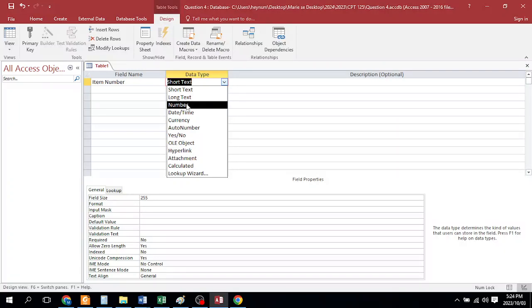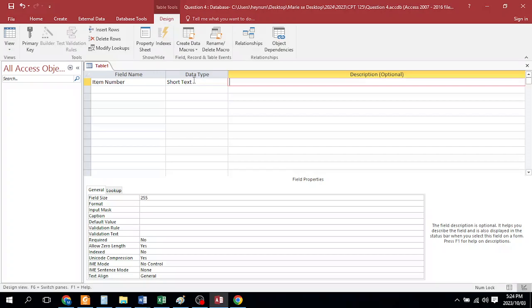Then another data type will be date and time. Currency is when you work with money. Auto number is if you just want it to be 1, and then the next one is going to be 2, and the next one is going to be 3. So auto number is basically just adding 1 every time. I hate auto number because it doesn't give me much power over my own table, because I need to design and assign values to each of the items. Okay, much of these we'll discuss later. So short text in this instance is a good choice.